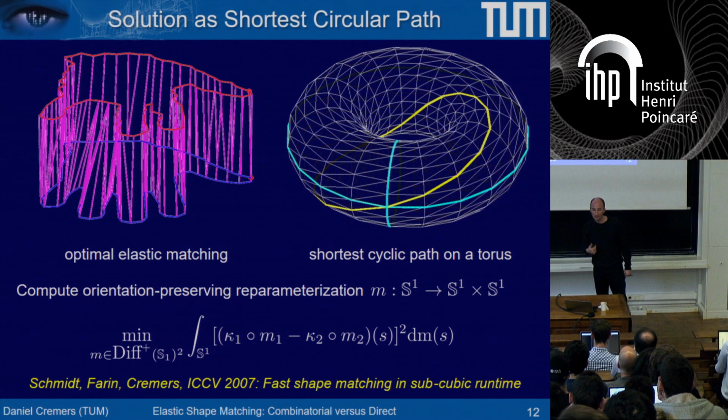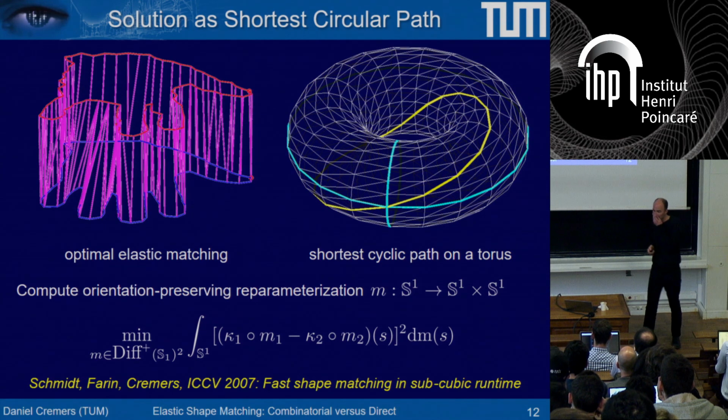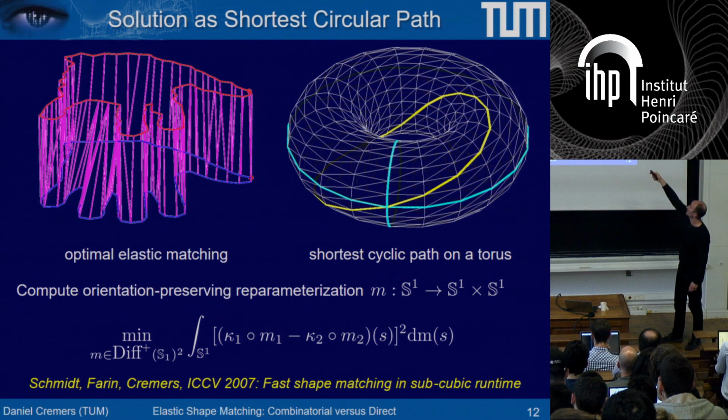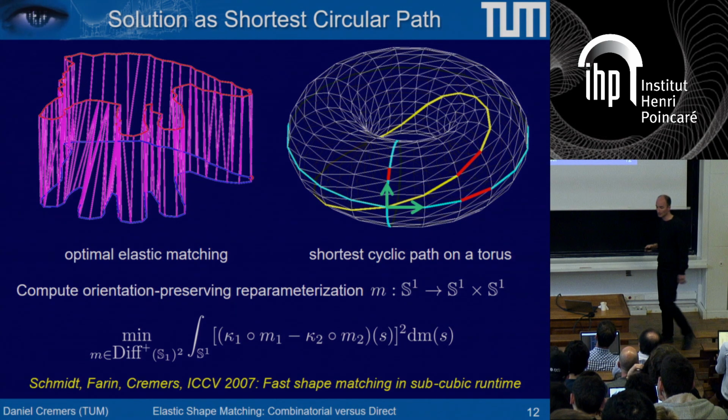And so the aim is to compute shortest cyclic paths on a torus. This in itself is polynomial time solvable. For example, a naive solution would be, basically, for those who haven't understood the concept yet, if you take one edge along this path, it puts in correspondence an edge on the red shape with an edge on the blue shape. That's essentially the idea.